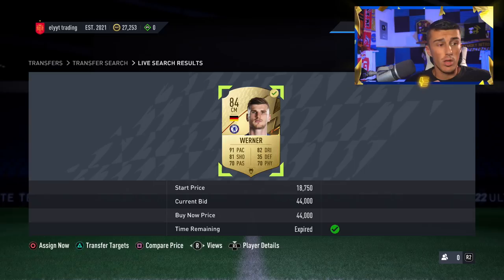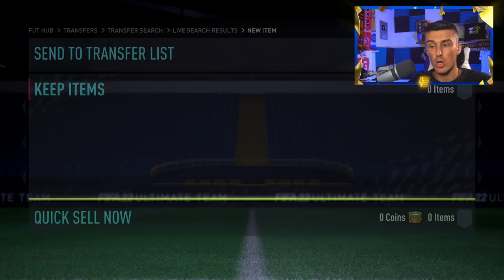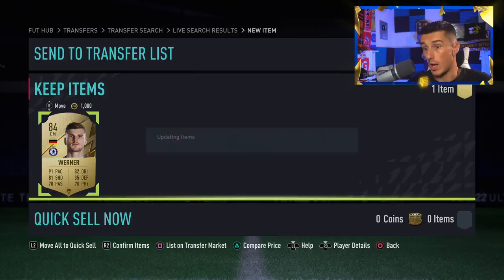So we picked up a Timo Werner for 44,000 coins. I like that investment. He does have a Hunter card on it, which is cool. Also, center mid. Not sure how I feel about that. Don't think him being at center mid adds too much value. I think most people that buy Werner aren't using him at CDM. So, I think it'll still be fine. I don't think too many people are actually looking at the position. I know I wasn't when I bought it.